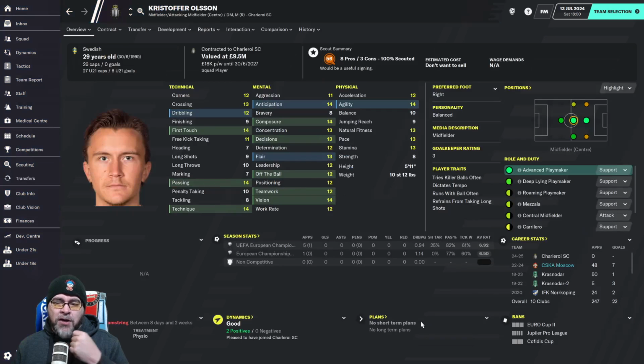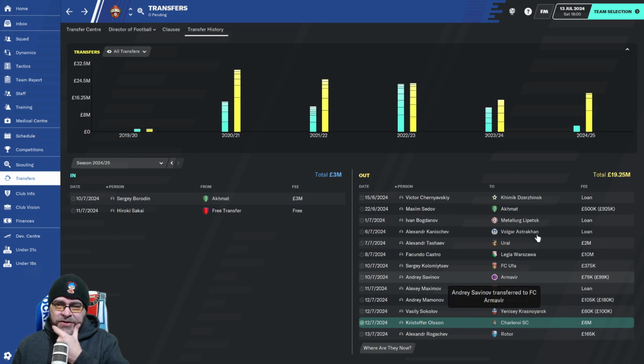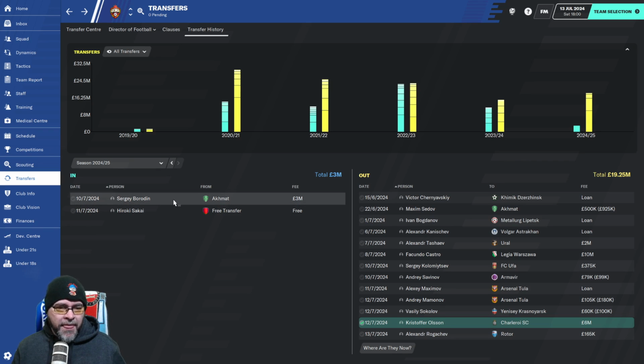The other one was Christopher Olsen. He left us. Not a bad player, but again, a 29-year-old foreign player, Swedish. Could still get a bunch of money for him. He was on pretty high wages. So we've sold £19.2 million worth. So far, we've signed 2 players, but that will change.